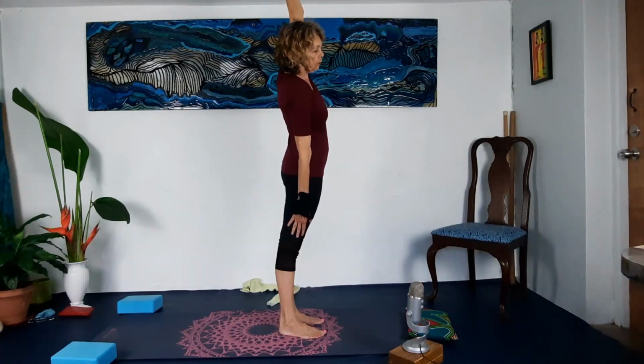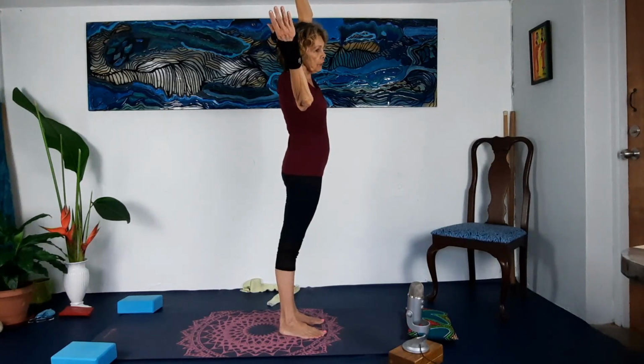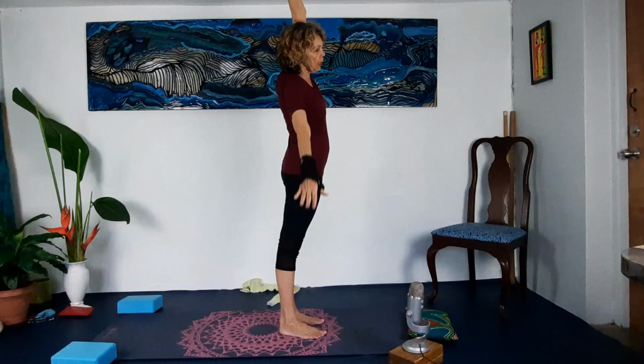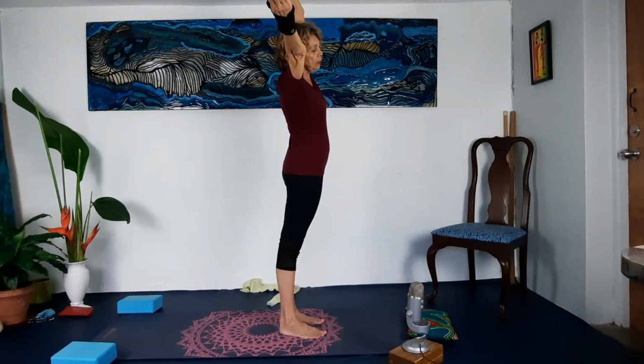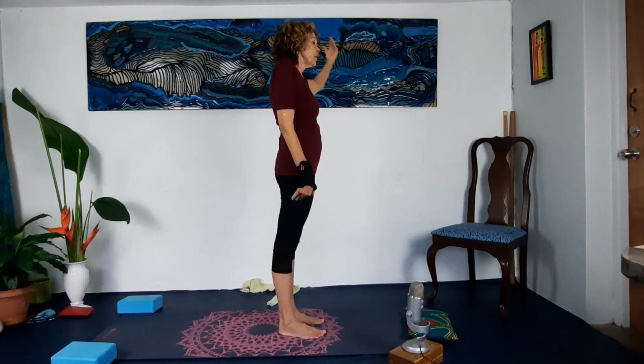And then just raise that right arm up shoulder height. So we have it shoulder height with the palm turned up, and then the left hand can stretch. If you have tight shoulders and you don't want to stretch this much, then just keep the hand here and the left hand can be soft. Okay. Release the right hand back to your side and slide up. Let's go to the other side.